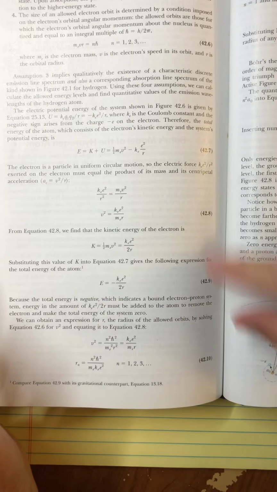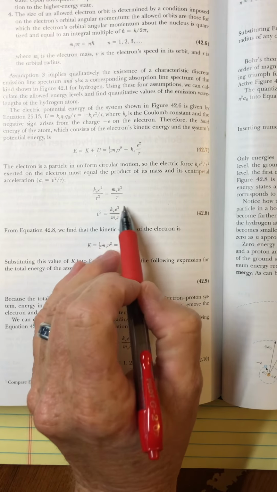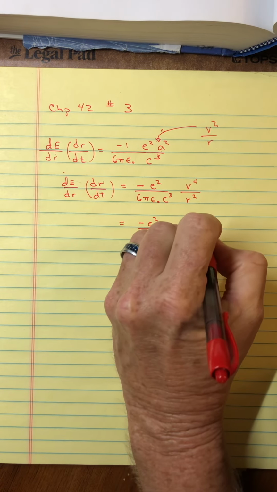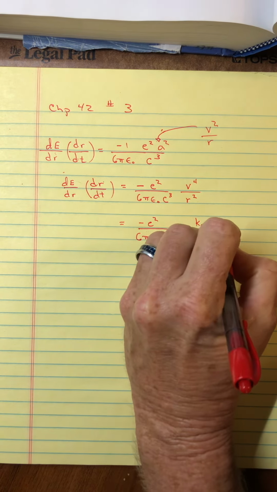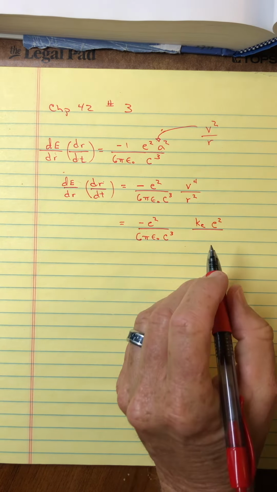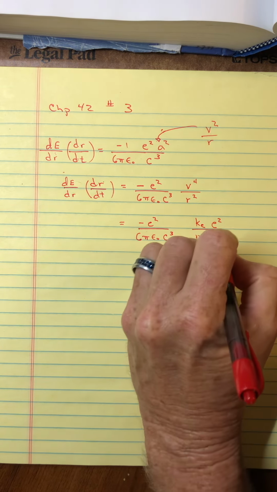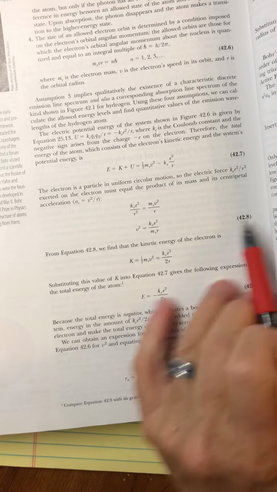But somewhere in here, your author has the velocity. Right there. So the author has worked out v squared. Okay, so let me just copy that down. He writes it as Coulomb's constant times the electric charge squared over the mass of the electron over the radius. Okay, so that is the square of the velocity. I guess it's equation 42.8. You can go back if you want to look where he derives that.